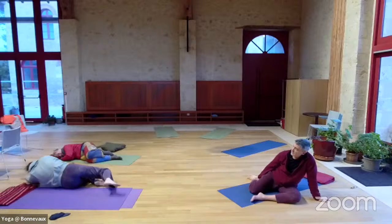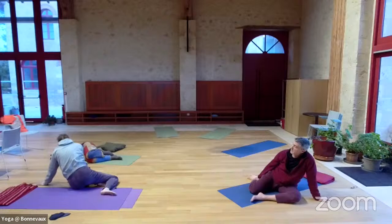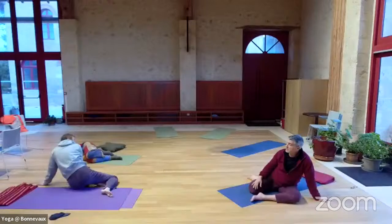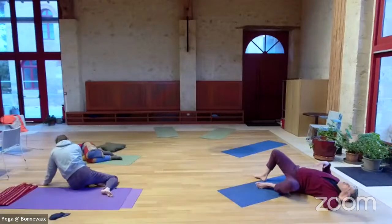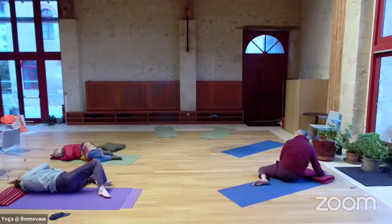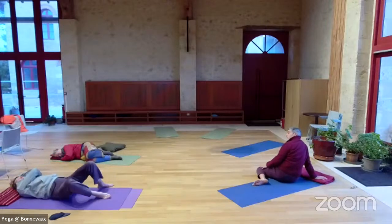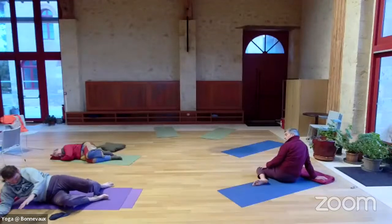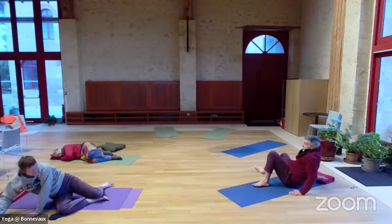Just notice if you're overusing your stomach muscles, the lower ones, Henriette, because there's a moment where you don't really know that you can come up, and it's fine, but then you use something else. So see if that's the only pathway. Or if you may need to move that leg. Just see if there's another way. Yes, going. That was better.